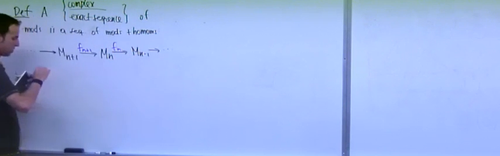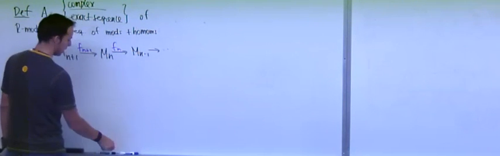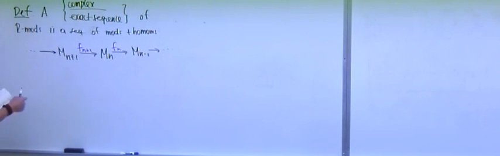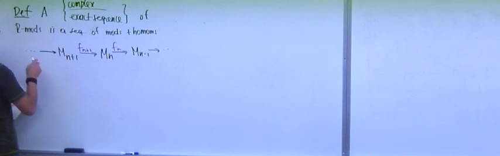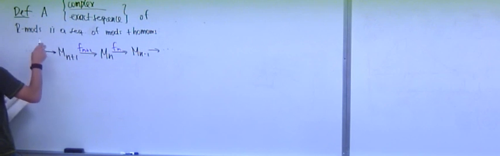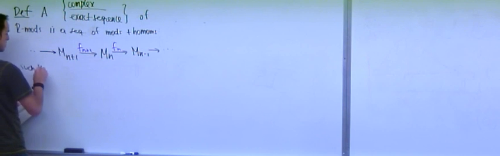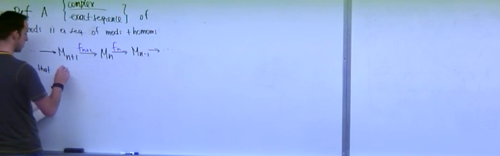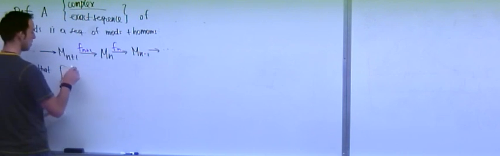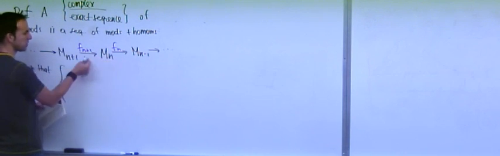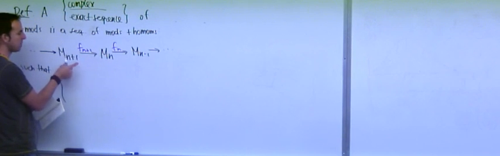Okay? So in general, I could consider this for any modules and homomorphisms, but we're going to call this either a complex or an exact sequence if, so it's a sequence of modules such that, and I'm giving you two alternative definitions, right? So what's a complex? Well, a complex is when you take the composition of these two maps, you get 0. Okay? That means that anything that I map from M_{n+1}.